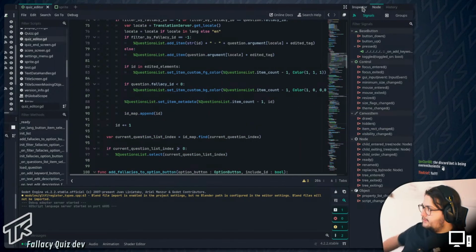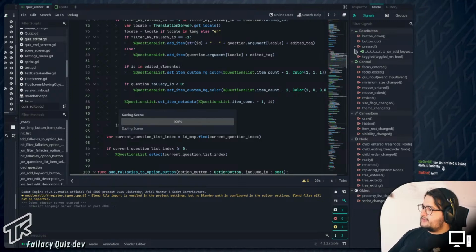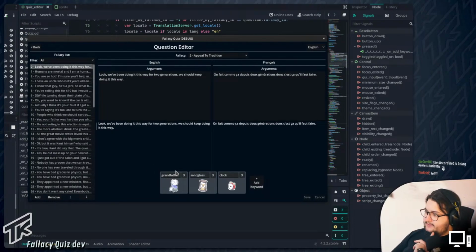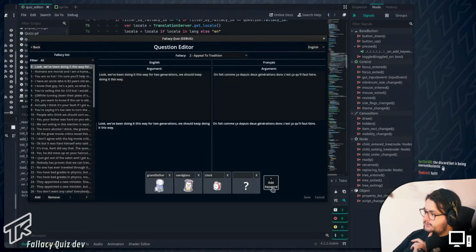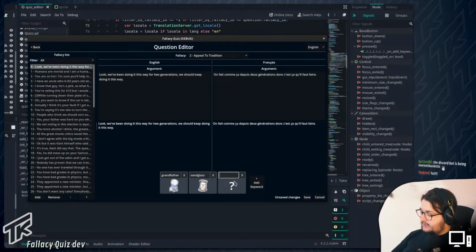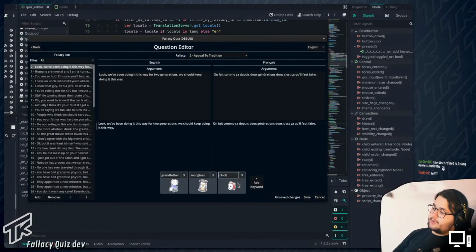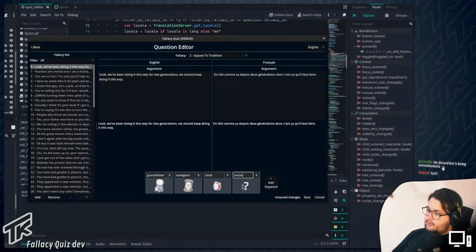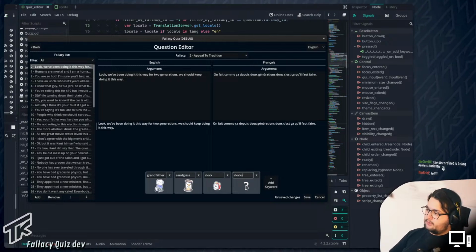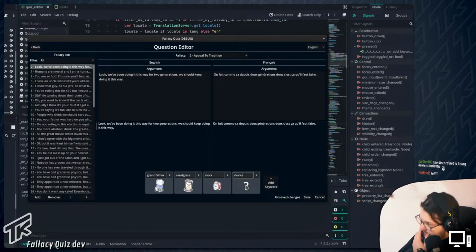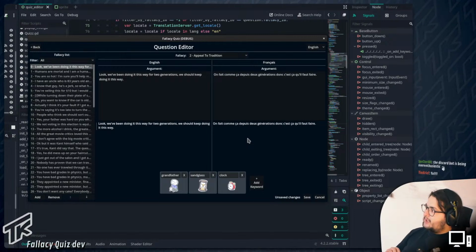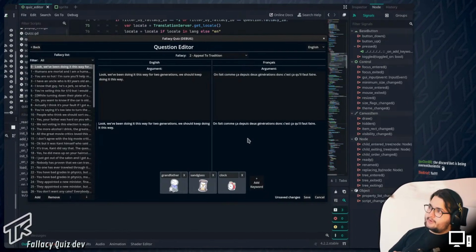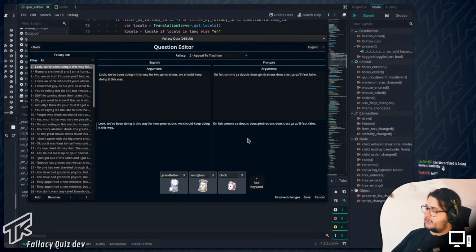So I've been working a bit on this yesterday. This is my dev tool to be able to edit the questions in the game. What I did yesterday is I made it possible to add keywords like that and to remove keywords like this, and then I can just give the name of the keyword, and if the keyword exists already and is linked to a picture, it will be displayed here. Now I want to be able to do the same thing, but then click here to select the picture. That will be really cool. So let's do this. It's going to be a bit complicated because it's going to change another file, but we'll make it work.